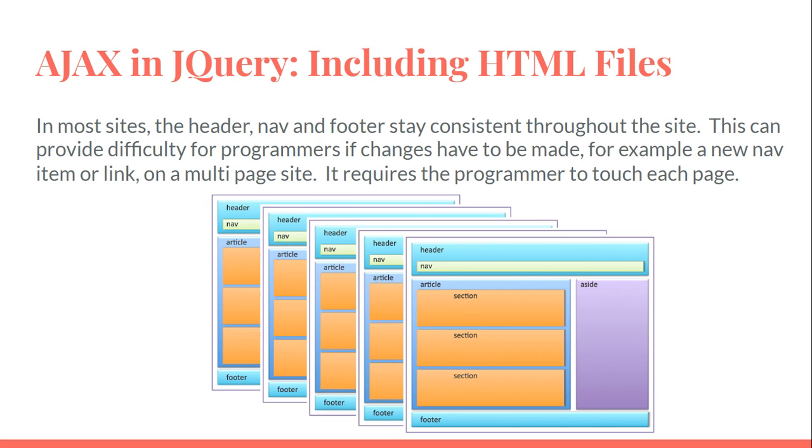So now that we understand how to do AJAX, we're going to talk a little bit more about why we're going to do AJAX. If you've designed websites before, you understand that if you make a multi-page website, the header, the navigation, the footer, some forms, some links, etc., are the same on all of our pages. So the more pages we have, when there's a change to be made, the more pages we have to touch.